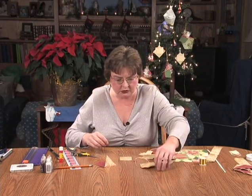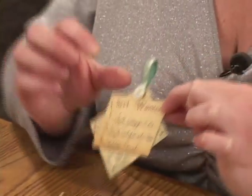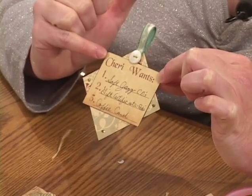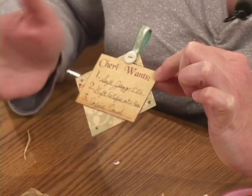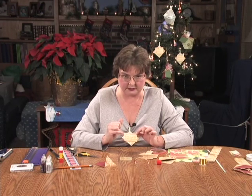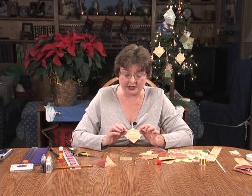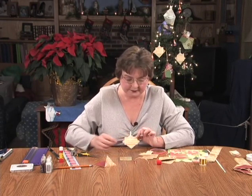Now, you'll notice that this part has been printed on. And I did this on my computer. Well, not the handwriting part, but the Sherry wants and the numbers and the lines. This is a font called Celt, and I really liked it because it was kind of Christmassy without being Old English Christmassy. I believe it's a standard font with your word processing packages. But if it's not, it can be downloaded for free, because if it's in there, I certainly didn't pay for it. So it would be one of the free downloads. But try it.